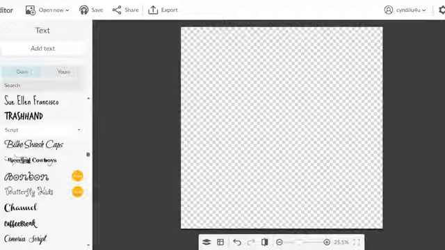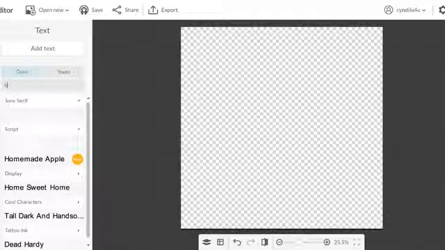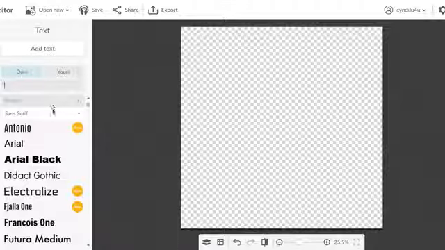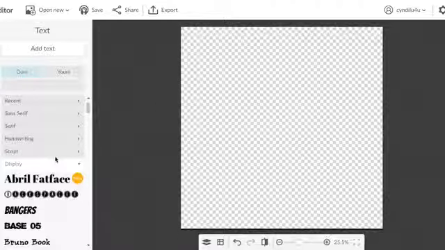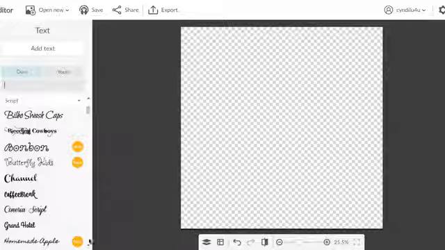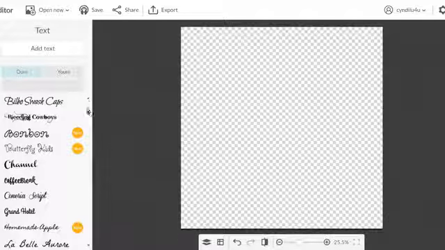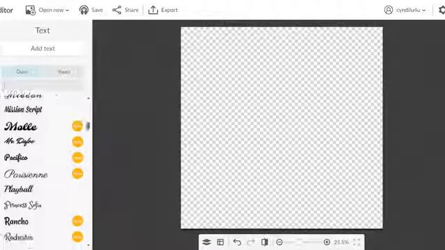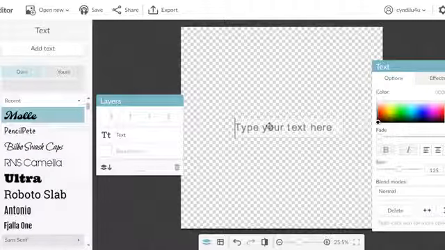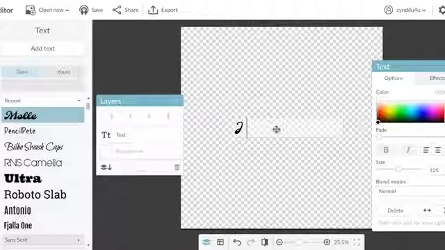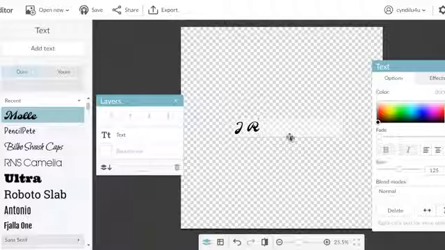So I want to get something that has handwriting, sans serif. That's what I want to look at here. Sans serif, serif, handwriting. Those are the ones I want. Script, maybe. Script, yeah. Because it's about painting, and so I want to find a script that kind of shows paint. That looks kind of like paint strokes. Yep, so that's what I'm doing. JR. Oh, that's kind of like paint strokes.